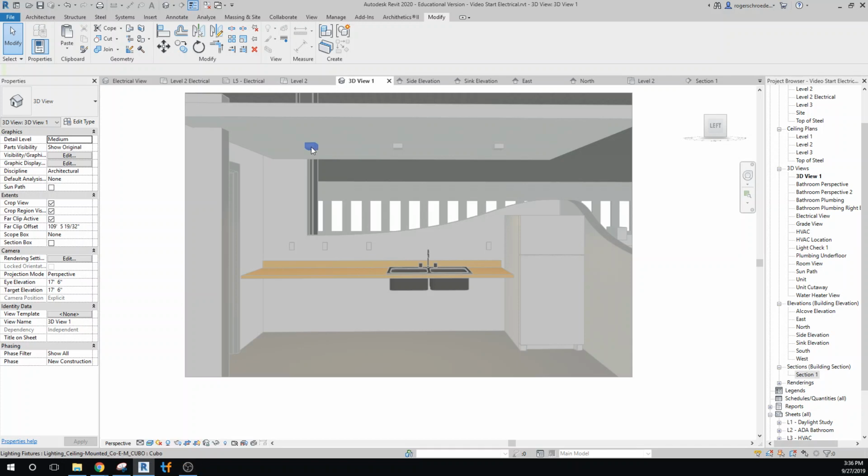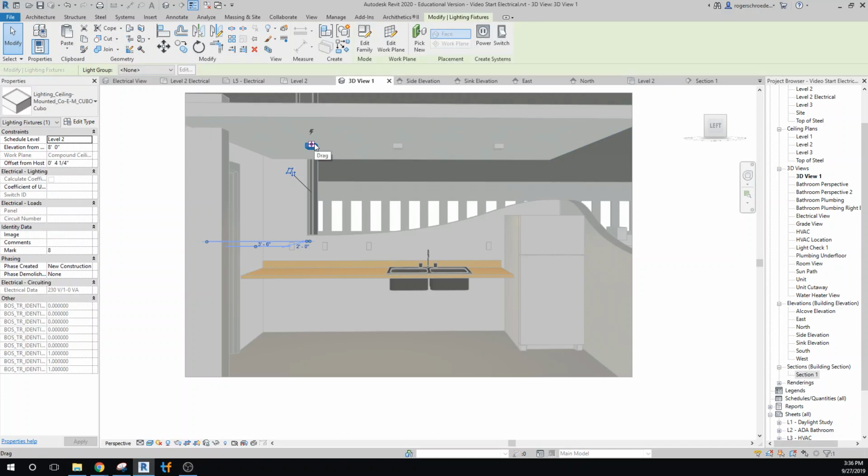And while we're here, your lights may not be showing up. If they're not, you may need to offset them from the host. They're being buried in the wall, and I'd like to have them protruding a little bit. They weren't showing light when they were actually embedded completely in. So I put that at 4¼ inches. That might have been just a placement issue I had specifically.